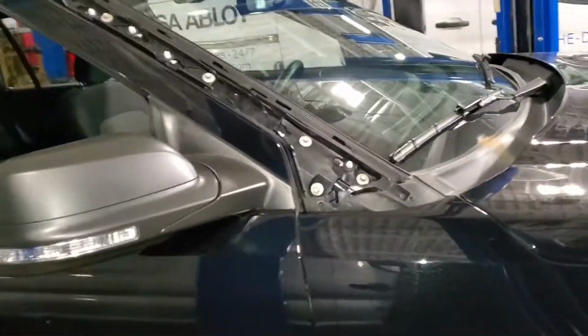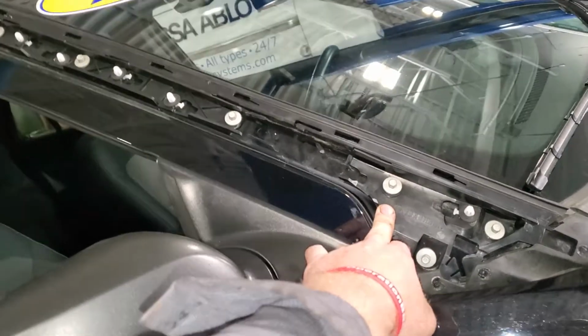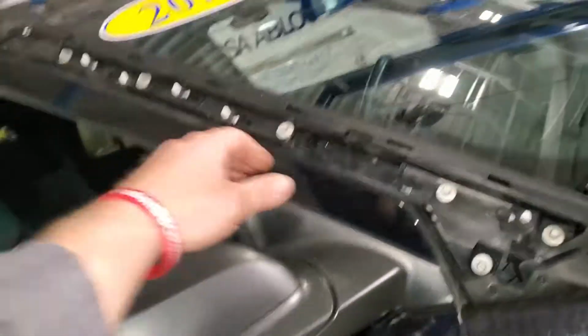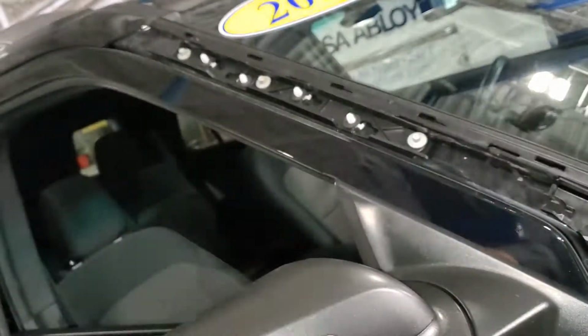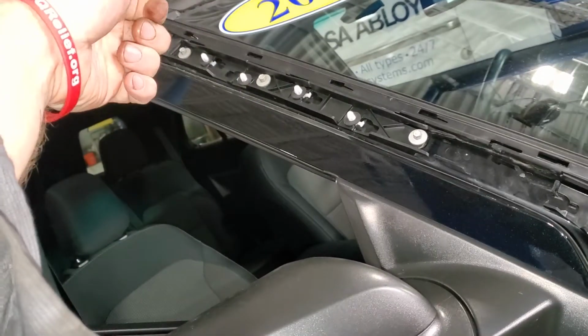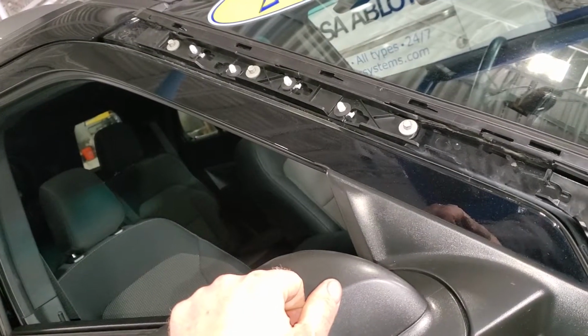So this is a 2019 Ford Explorer, and both A-pillars, passenger and driver side on the exterior, cracked. And basically, to get them off there, literally, you're going to end up replacing top and bottom anyway. Just grab the top of the A-pillar on the outside, the plastic part, and just rip it off. It's broken anyway. It doesn't matter if you keep breaking it.